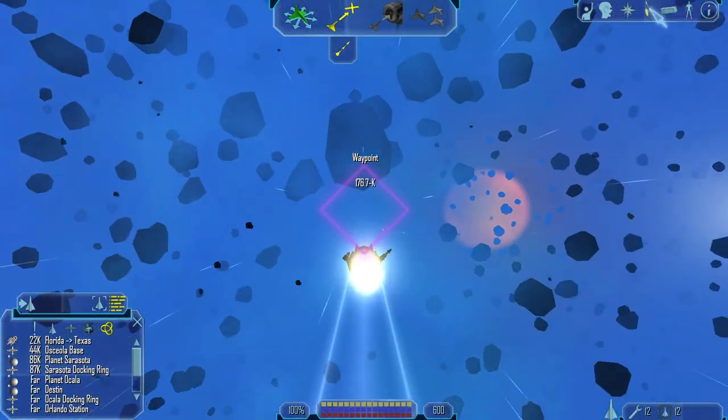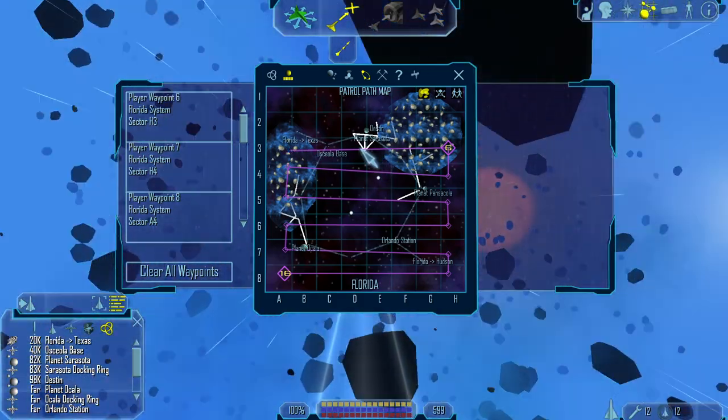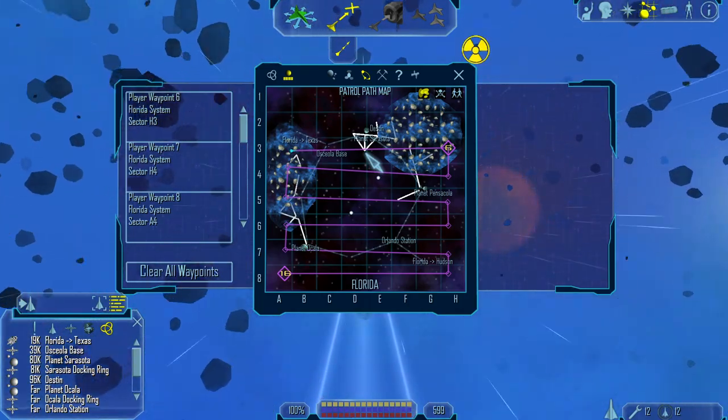Let's scoot. I'll be scooting now. There is a patrol path point here, so we'll see what's going on there.